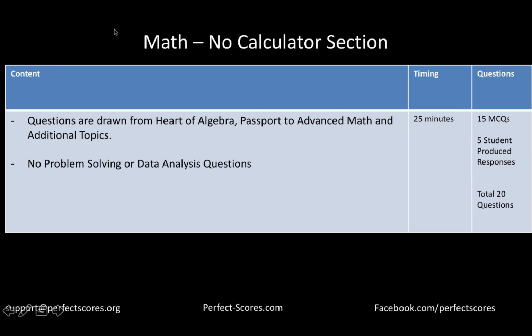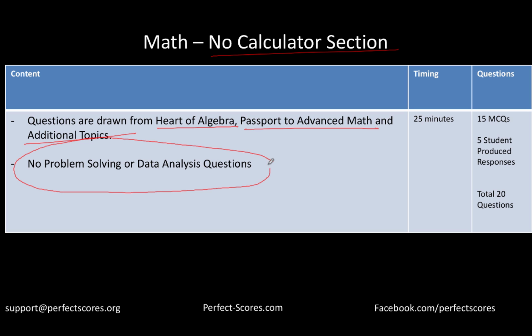So you have the next section, which is your no calculator section. You will not be allowed any calculator in this section. That's going to be pretty hard for some students, but again, we'll deal with it. You'll have to adapt. So again, you get questions from Heart of Algebra, you get questions from Passport to Advanced Math, and you get questions from additional topics. There are no questions from problem solving or data analysis. So that's a good thing.